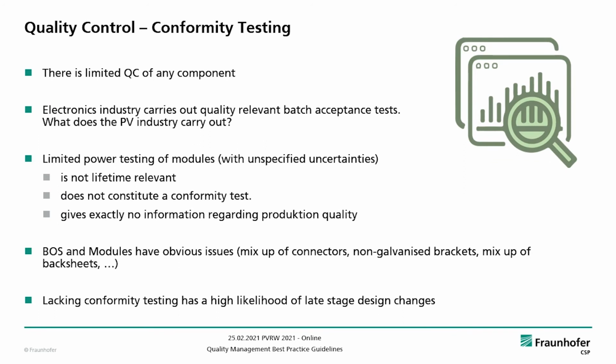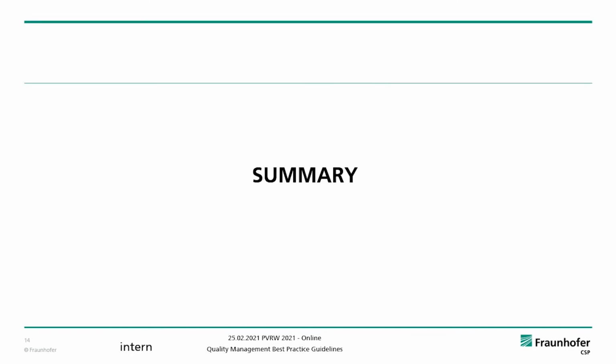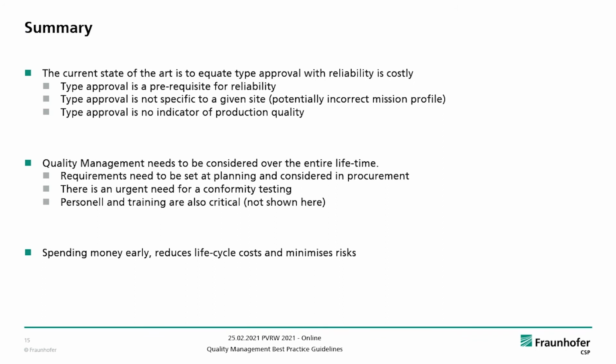The other big point I have is we do not do any quality control. We do not test for lifetime relevant or quality relevant issues. We test for power maybe on a module, but if you look at the component inspection done in other industries and in PV, there's a massive difference. So there are obvious issues. We have a variety of reports that things have gone wrong. In summary, what I would like to relay here is that the current state is not adequate.